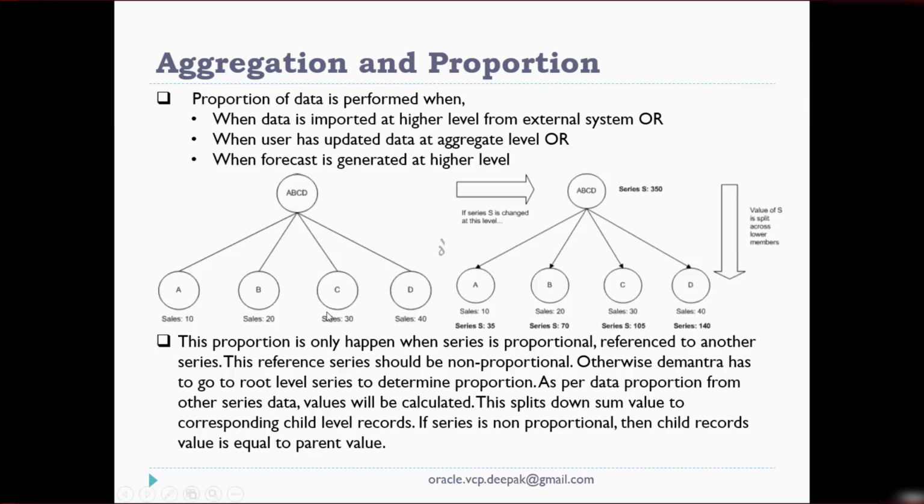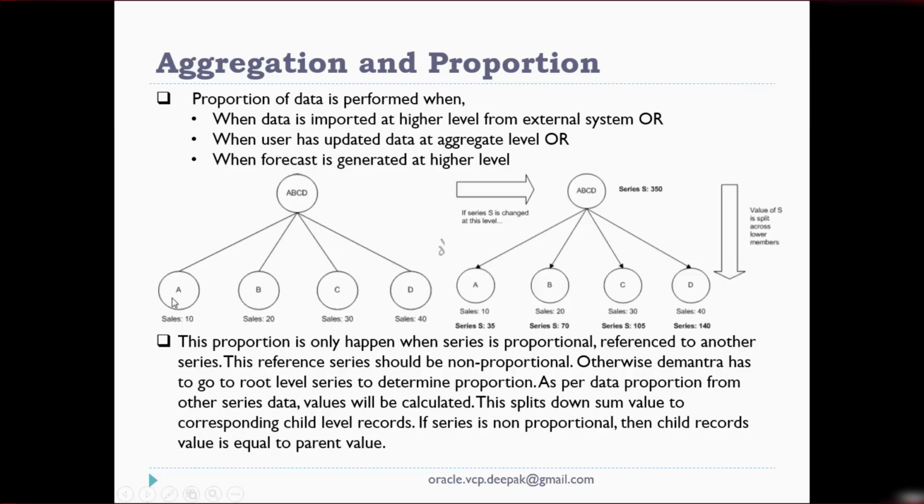How does the proportion work? So we have this sales data. These series name is sales. And then these are the items, you can say A, B, C, D. So these are the 4 items, and the 4 items have one category which is called ABCD.